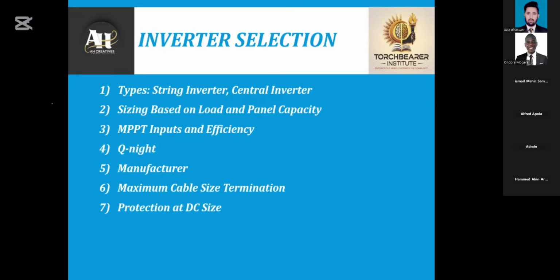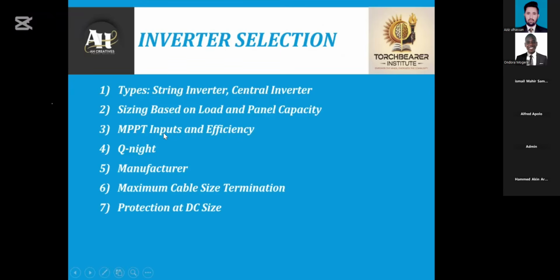So actually, for this presentation, we are just mentioning them. But if you are new in the solar industry, maybe you don't know string inverter and central inverter. We are going to expound on it more in a class that is coming in the month of August, from the 4th to the 22nd. So if you'd like to know more on the definitions and also sizing, we recommend you join the classes. But for today, we are just doing an overview to understand sizing and designing using PVsyst, SketchUp, and AutoCAD.